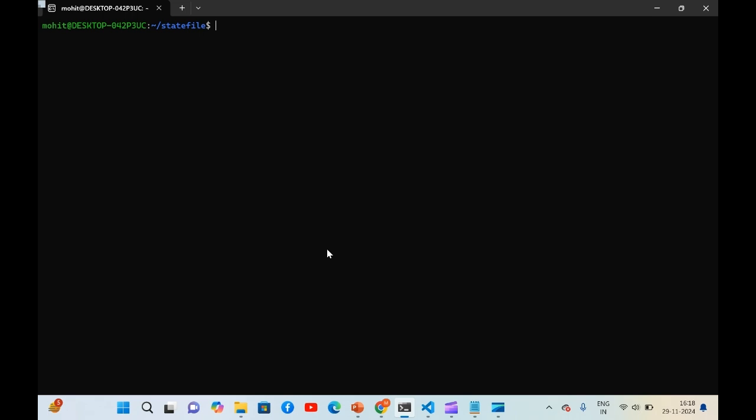So one person starts the changes, executing the terraform apply command, right? He's doing the changes currently, and he'll be using the state file as a base and making changes on that, right?